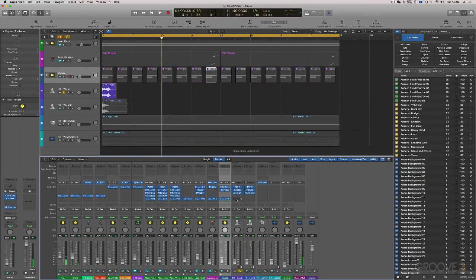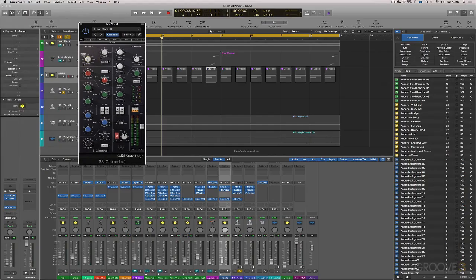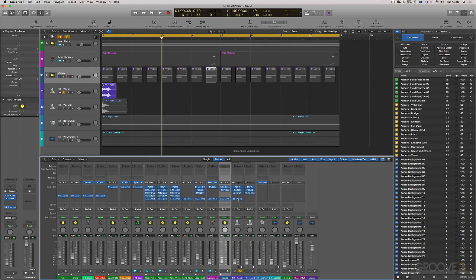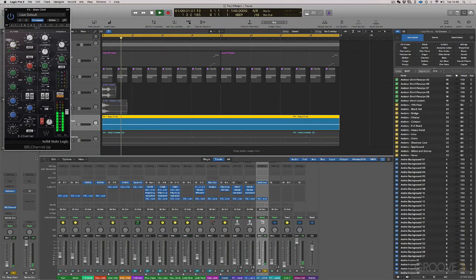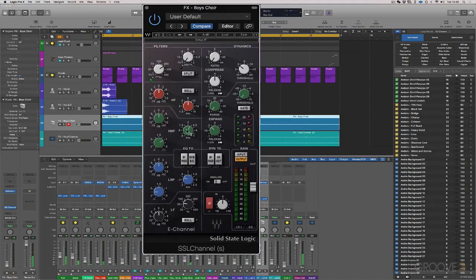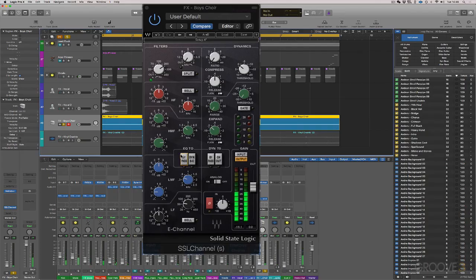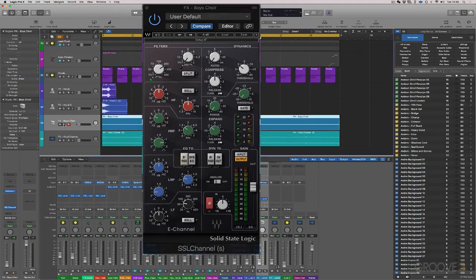Okay, cool. With these effect ones, I'm actually just going to roll off some low end. I like them as they are. I don't think they need anything else. And as for the choir, I'm going to do the same, just a little bit of low end roll off. I like it as it is. Just hear it in the track. It's a little prominent in the mids, so let's just pull those down. So I still want it there, but that grittiness in the mids is taking up too much space and it's distracting.